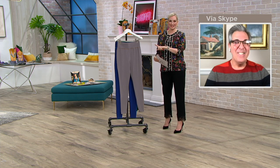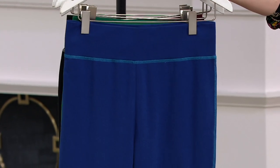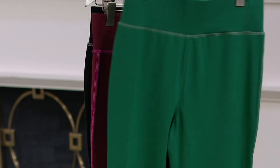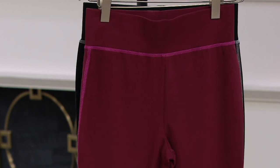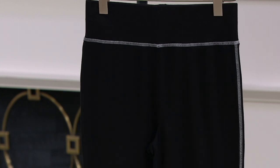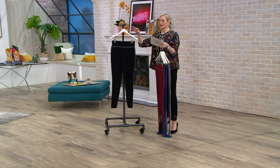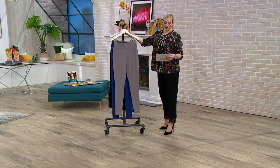Going through our colors again: December sky — gorgeous. Twilight blue, we saw this on Blair — great with denim too. Our evergreen, obsessed — so good. Tawny port, which we're seeing on Mishanda, which I love with that top coming up. And then super limited on our black — this is also our most popular. Do not wait on the black if you love it. It's one of those twists on a black legging. 350 already spoken for.